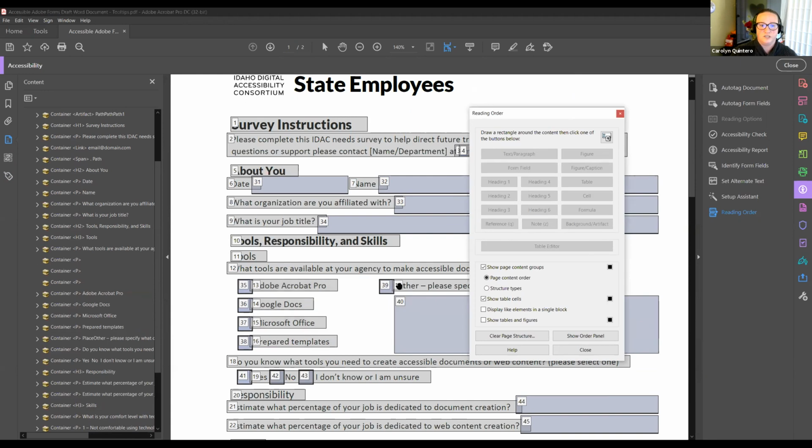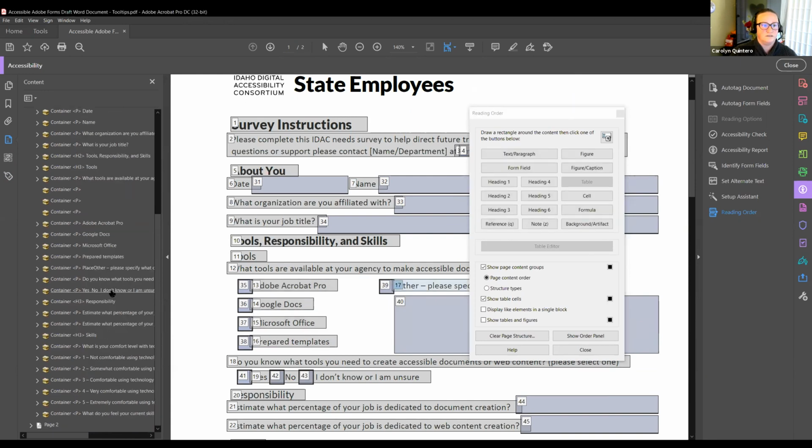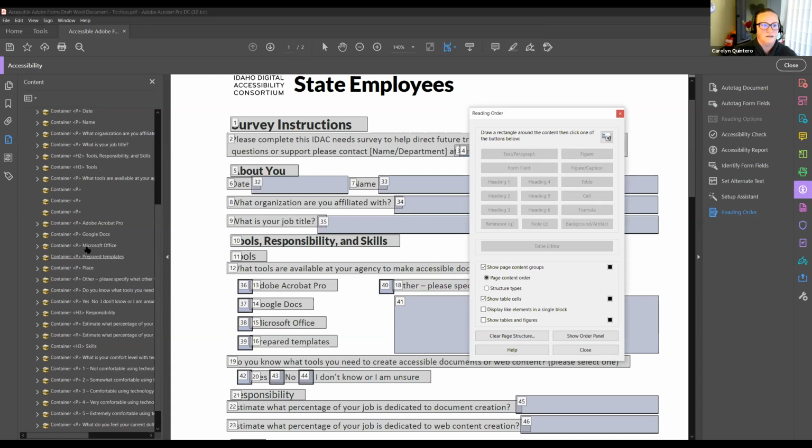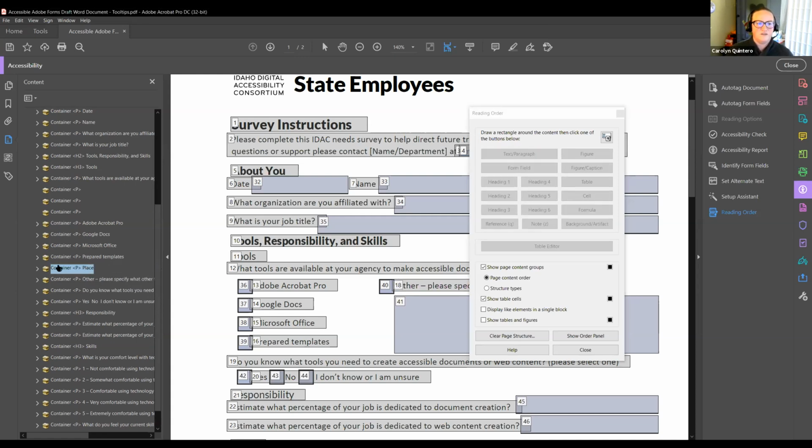And it should put other, please specify. It's got a little bit of a placeholder in front of it, so I'm just going to highlight that piece as well and select it as text. So now, if you end up with any additional containers like this, it just is a placeholder. You can delete these containers from there because it wasn't really any content. It was just sort of a placeholder from when we had those tags all around it.